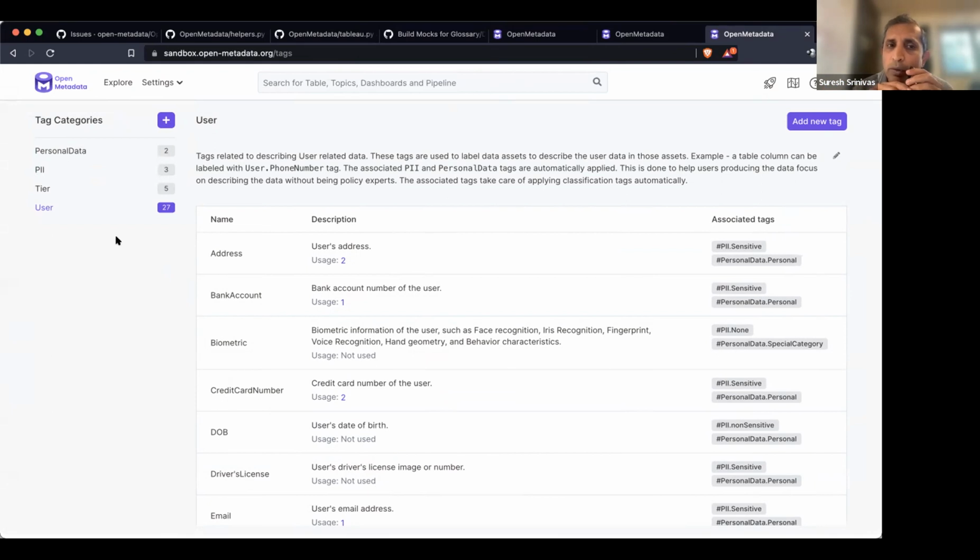And then what we will give you is a way of mapping this BigQuery tag T1 to your standard vocabulary that you have built in OpenMetadata, tag T2. So that way, from different systems you are getting all these different tags, but you can standardize them into OpenMetadata tags. Similarly, for glossaries, not only will we allow you to import from CSV, possibly import from some industry standards, or refer to some of the industry standards from our glossaries, as a lot of these industry standards that are available have defined these terms.